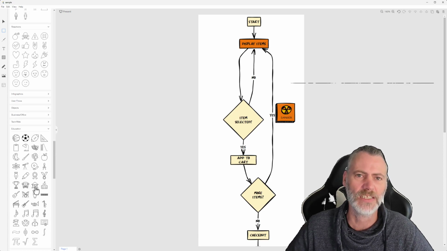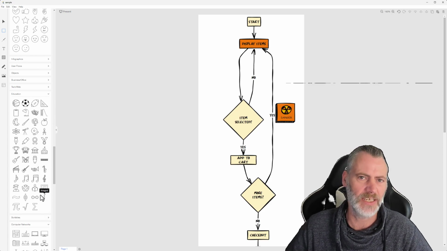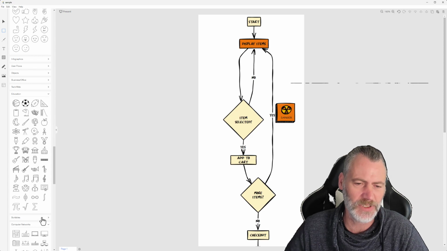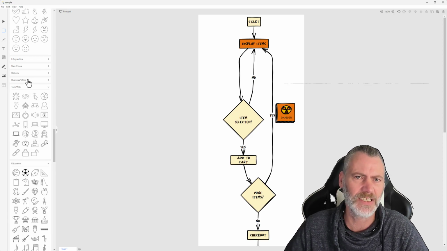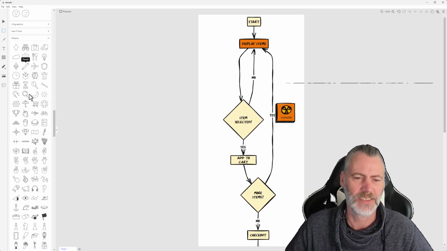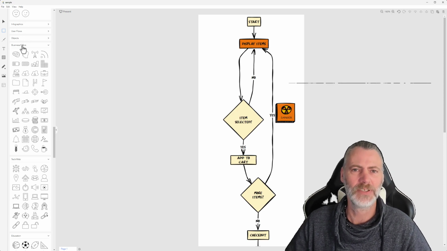It's pretty much endless, the types of graphics that you could create in this. Education items, bits and pieces for music, and scribbles even. There is a ton of content in here already that you could pretty much create any type of graphic that you want. I just love it. I really do love it. I think it's awesome.